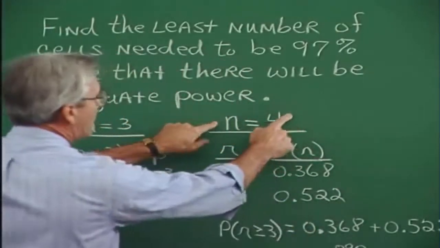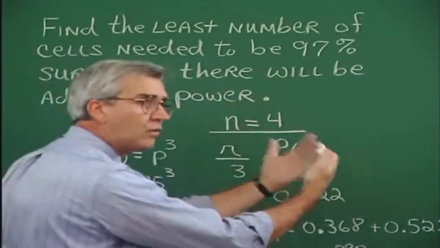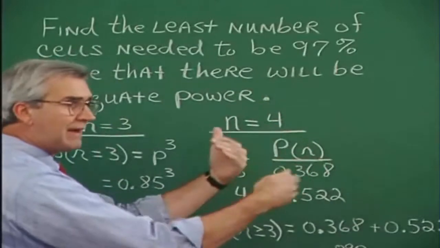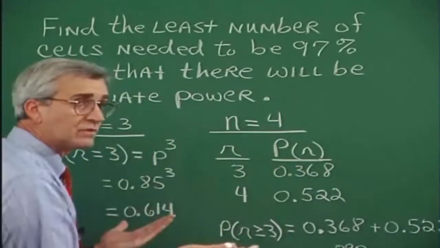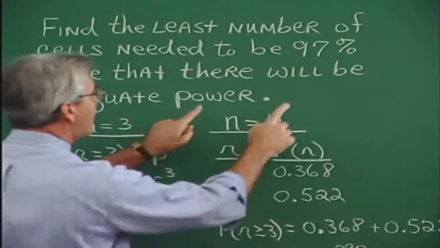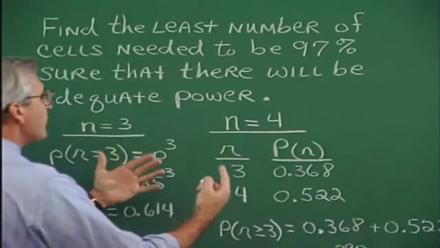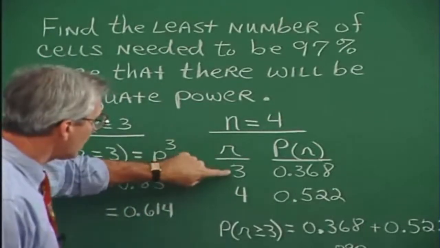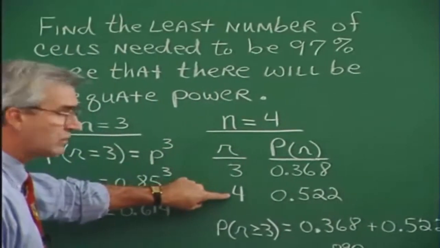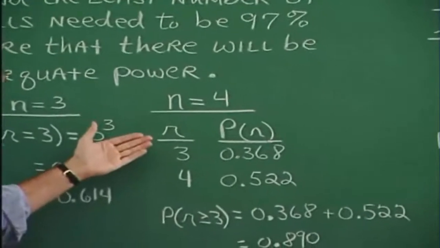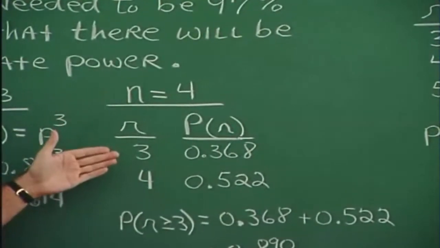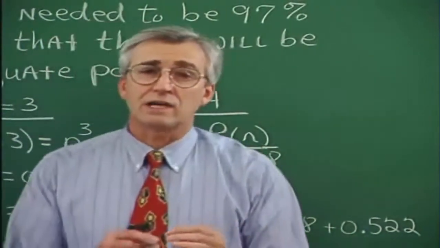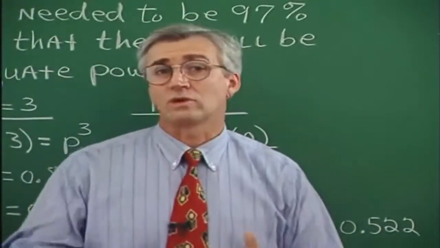If n is 4, now we're just picking off, well, what happens if we have 4 cells? What happens if we have 5? What happens if we have 6? We're just going to evaluate the situation according to the number of cells that we may have on board. If we have 4 cells, well, let's see. We can set up a little probability distribution according to 3 successes or 4 successes. Now, we don't need to worry about 0, 1, and 2 because we're trying to be sure that our satellite is going to operate, and the satellite only operates if we have 3 or more cells working.